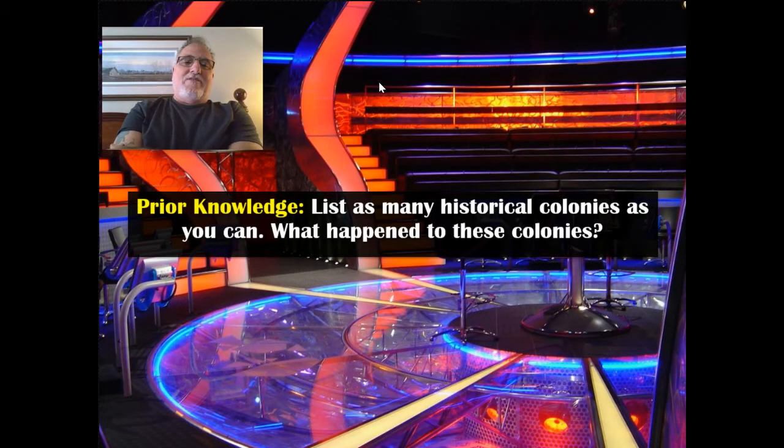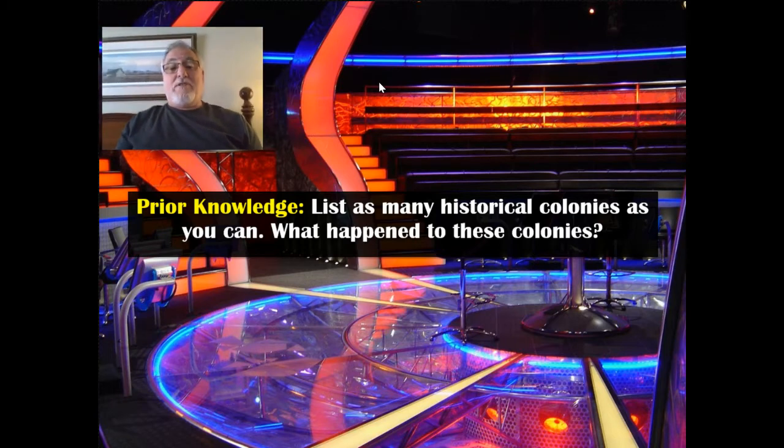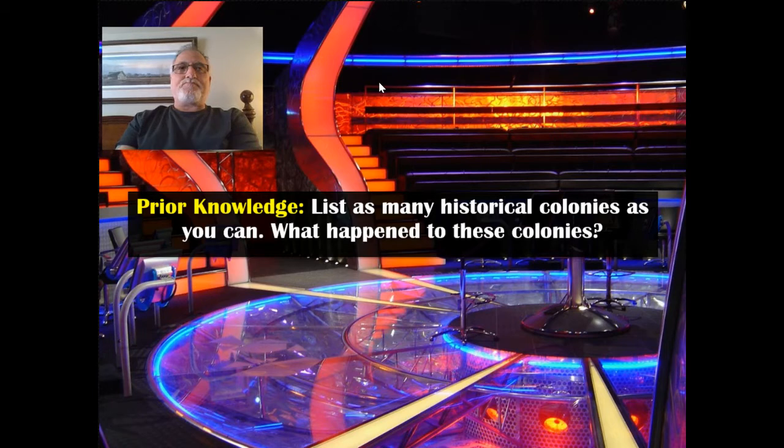List as many historical colonies as you can. What happened to these colonies? Just think of about five. If you can come up with five places that were colonized by five different countries, because to sit there and say America, Australia, India, South Africa, because those are all British, that's not wrong, but that's not the best way to approach this. Try and think of as many different places as you can, and as many different places controlled by different countries, because the end isn't the same for all of them. Some colonizing countries really liked their colonies and tried very hard to keep them, and others didn't.